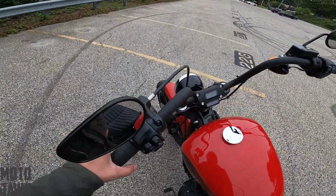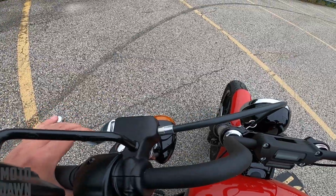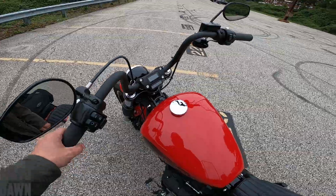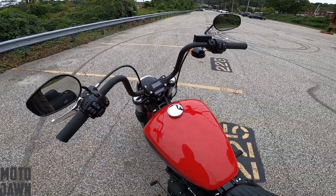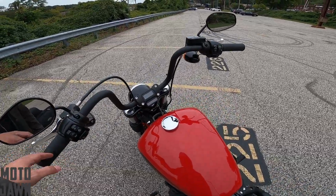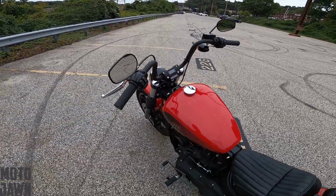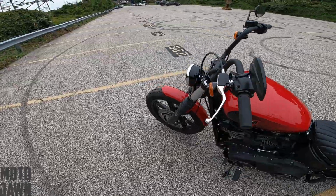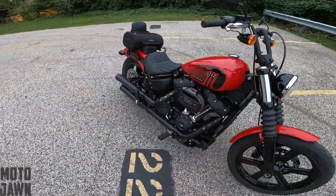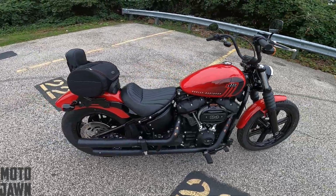Over here, I gotta get used to these levers. These are just some really big, thick levers over here. We gotta get used to that. May also have to tilt these bars forward just a tad because I had a little bit of a longer reach. I'm a shorter guy, like I told you guys before, but overall, man, really happy with it. Already got 150 miles in on it to get back here to Philly, so super impressed with it, super happy with it so far.